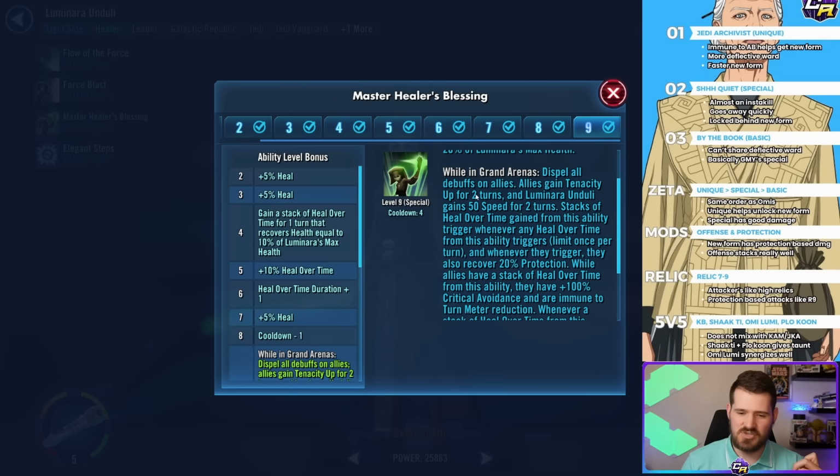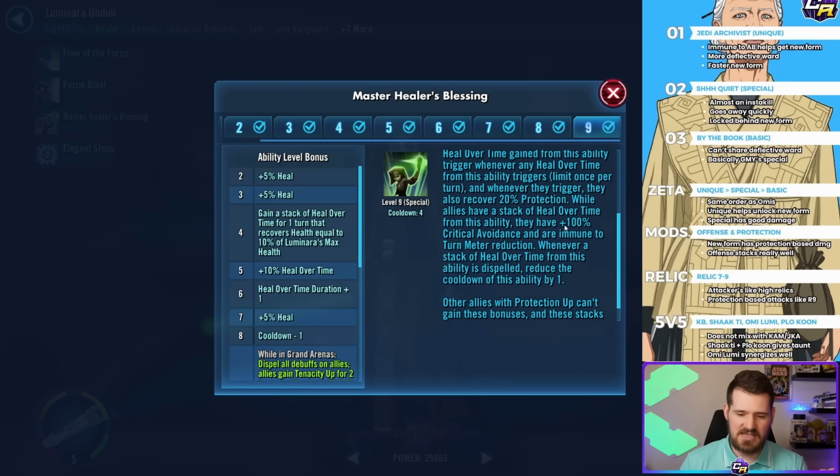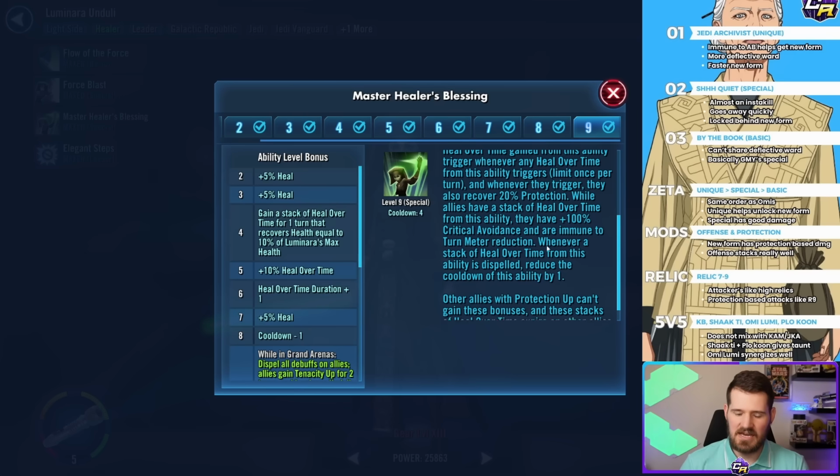In addition to that, she's going to gain speed, Luminara that is, so she's going to be able to use more specials and more abilities in general, so that she can get Jocasta's cooldown even lower, even faster. She does add in some fun things in here, like immune to turn meter reduction and critical avoidance while they have the healing over time, so that's a nice plus.